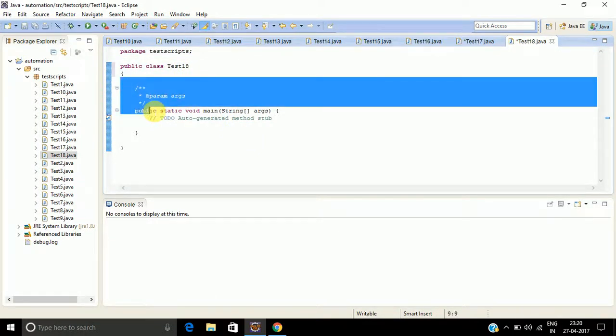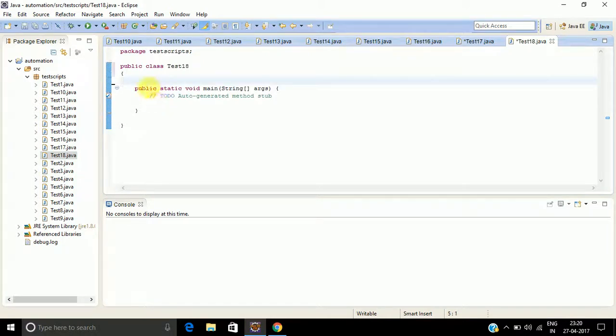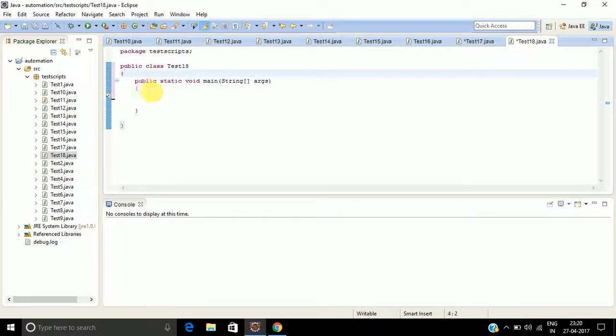I'm removing this code which is not required as of now. Now my intention is to open a browser, which is Chrome.